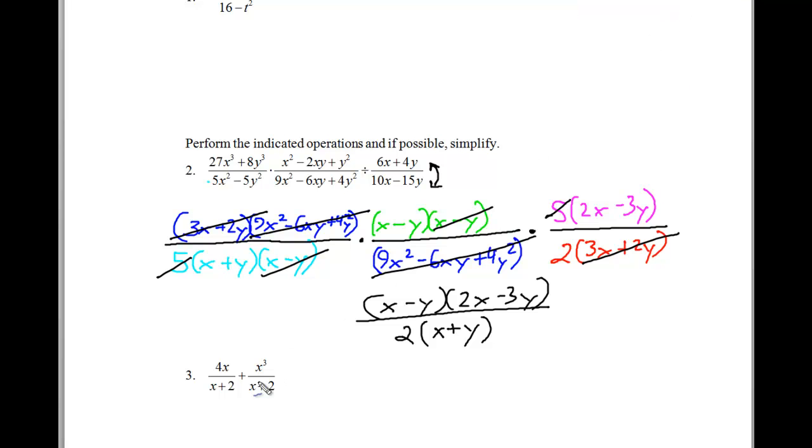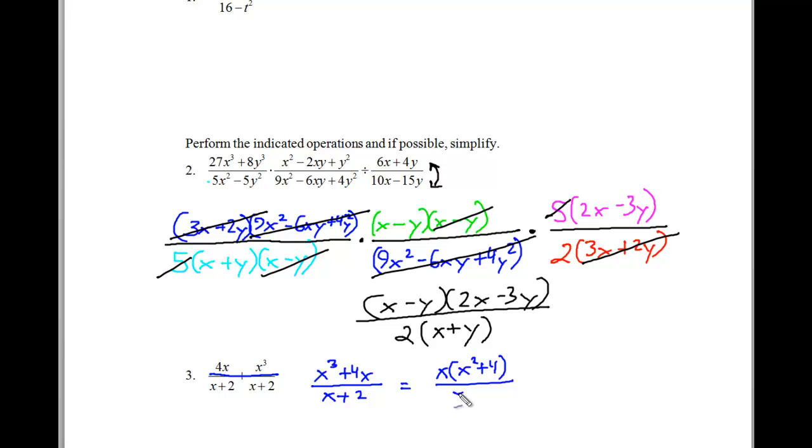If you look at number 3, since these are common denominators, you would just put the 2 together. So you'd have x cubed plus 4x over x plus 2. Now I changed the order because I like to have my cubes in front. You may want to check here and on the test to see if you can factor something out, which you can do in x here. And this gives you x squared plus 4.